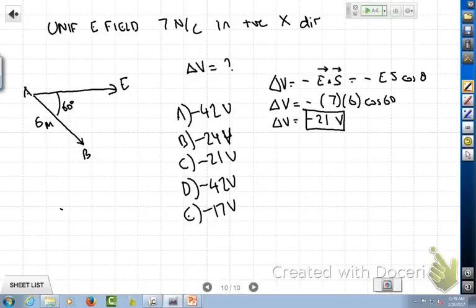If you move from B to A, your vector would be like that, that would be a D, and that would be an E. So your angle would be 90 plus 30, which is 120. The cosine of that would be negative, which gives you the positive. Yeah, cool. Good question.